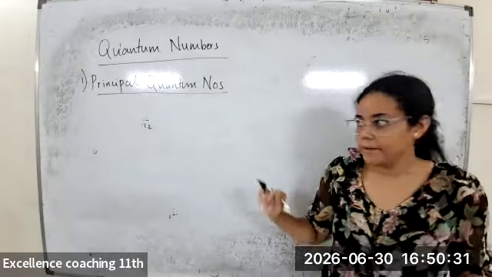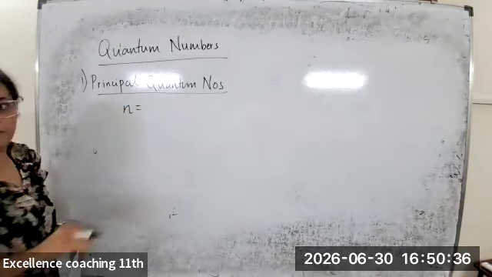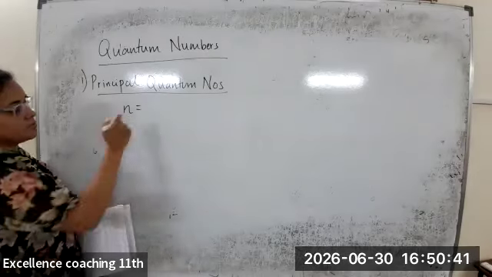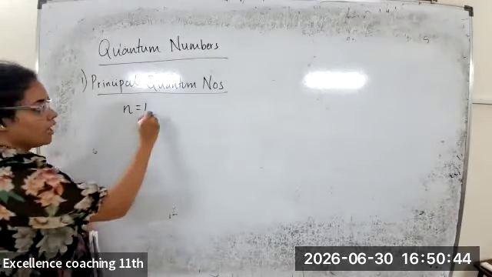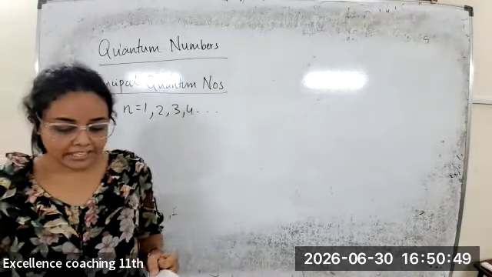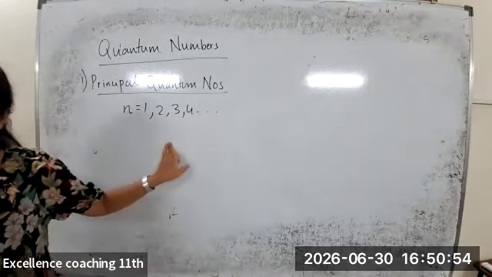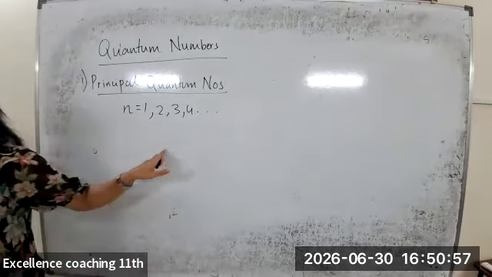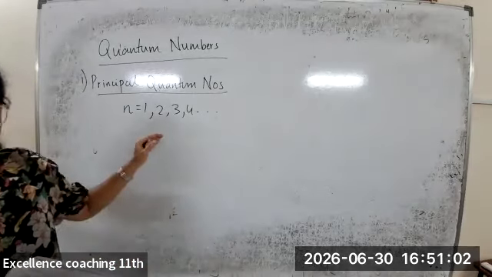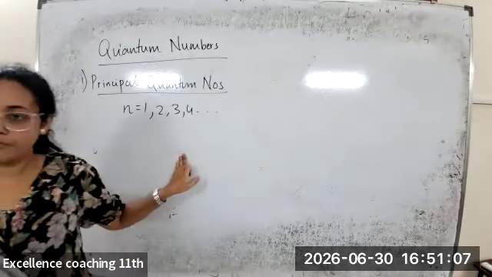4. Okay. So when we speak about the principal quantum number, it is denoted by small n, and it can be 1, 2, 3, 4, and so on. Second point, you all have to know what information we get from the principal quantum number. It tells us the size. It speaks about the size, and it also speaks about the energy of the orbital.